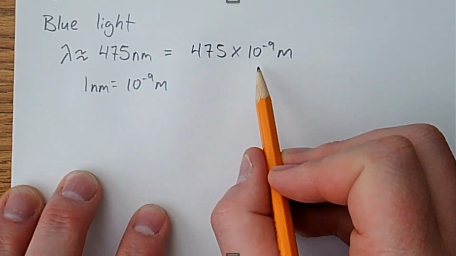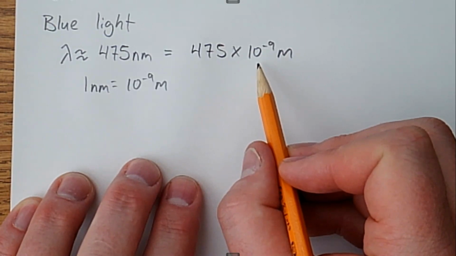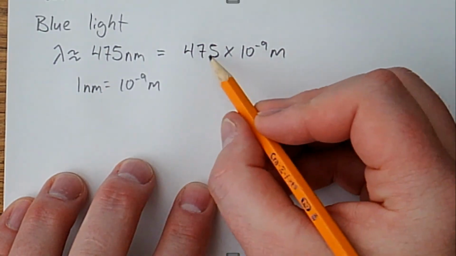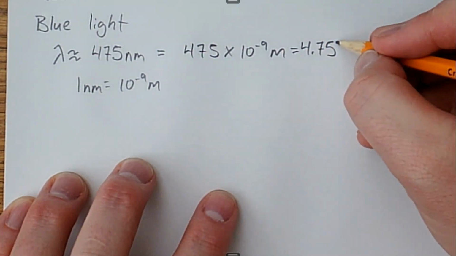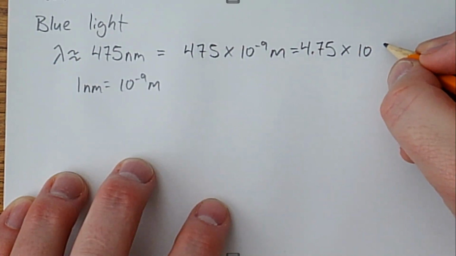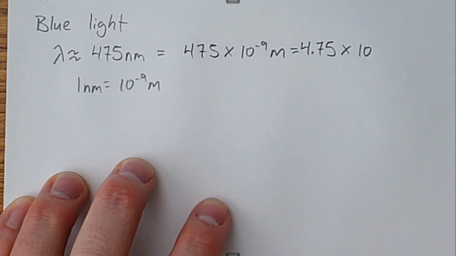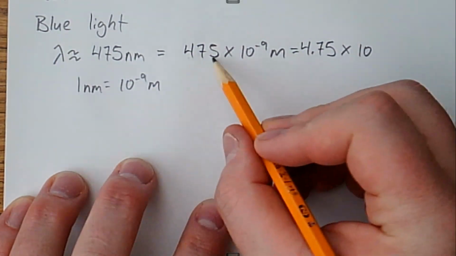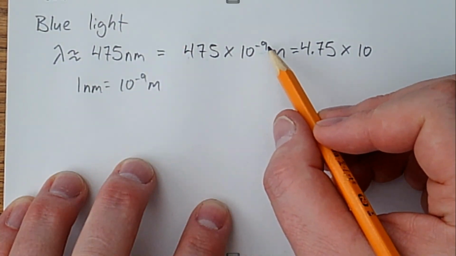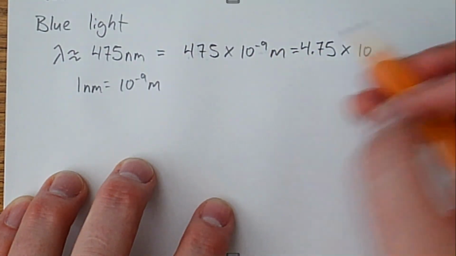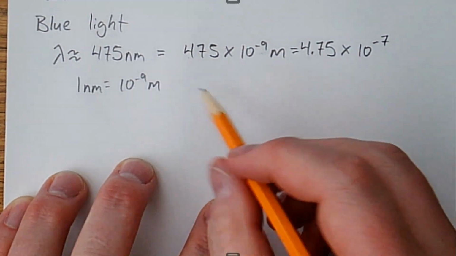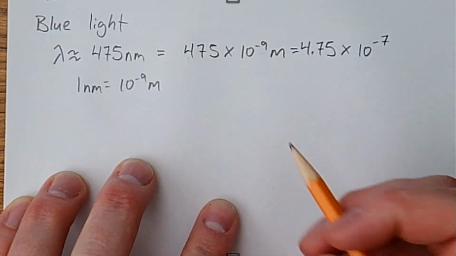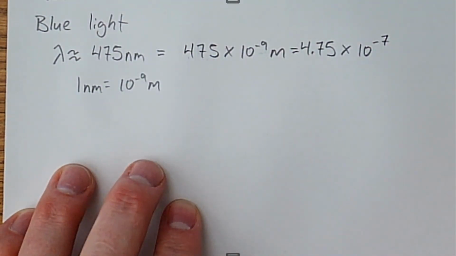But is that scientific notation? No, V says it's not scientific notation. V, how do I make it be scientific notation? I need to move the decimal 2 to the left to get 4.75, right? We need a number that's less than 10. 4.75 times 10 to the new exponent. What's our new exponent since we move the decimal 2 to the left? So when we move the decimal to the left, and we're making it equal, the power moves the other way. So these are equal: 475 times 10 to the negative 9 equals 4.75 times 10 to the negative 7. We can figure that out because we can write the number of zeros, but I'm not going to go through that with you guys right now.